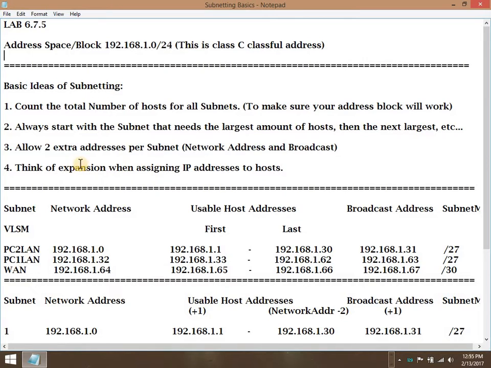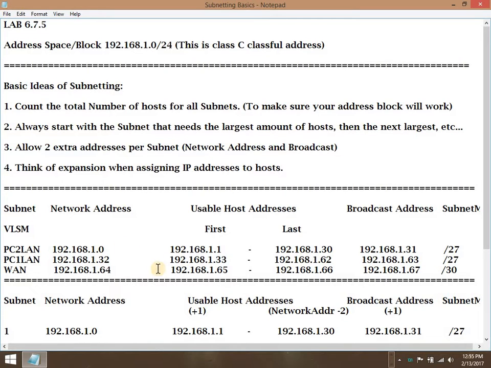And then finally you want to think of expansion when assigning IP addresses to hosts. What that means basically is if you have 30 hosts or 30 endpoints or 30 computers in this case that need IP addresses, you don't want to give it 32. Yes, it'll work.